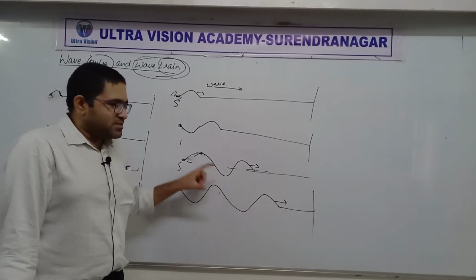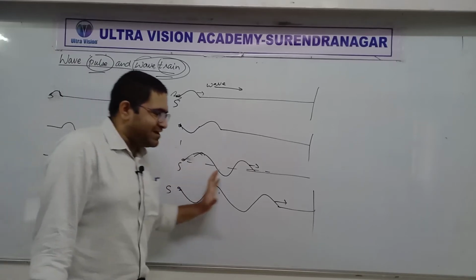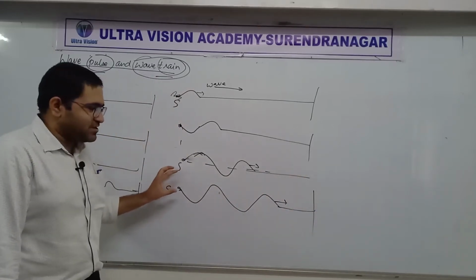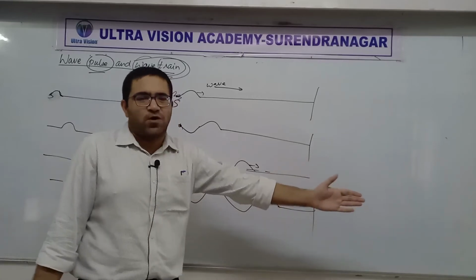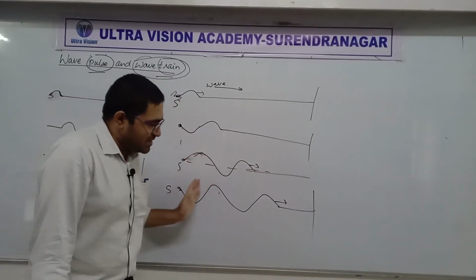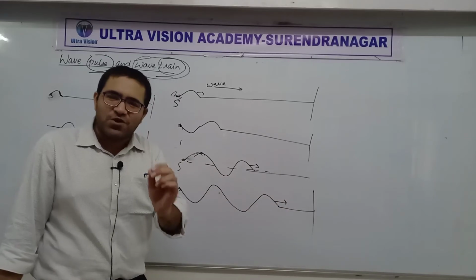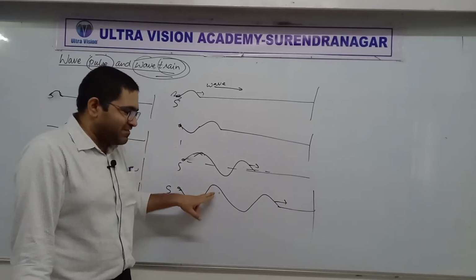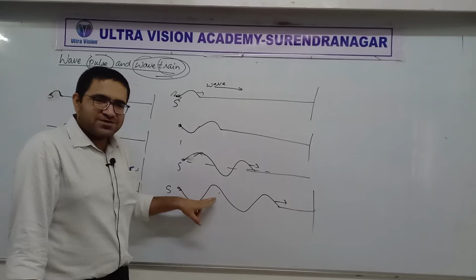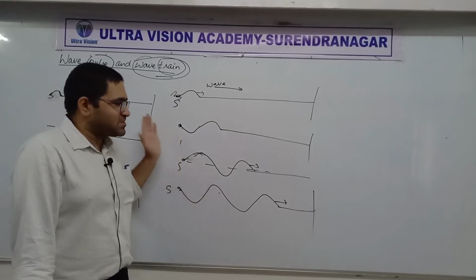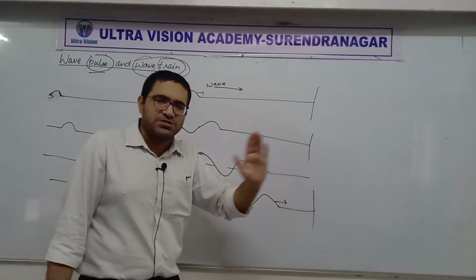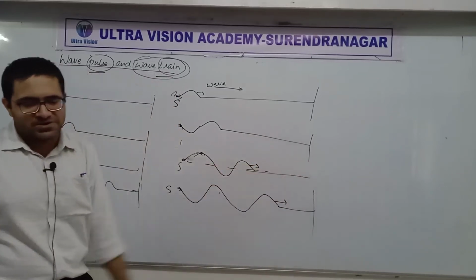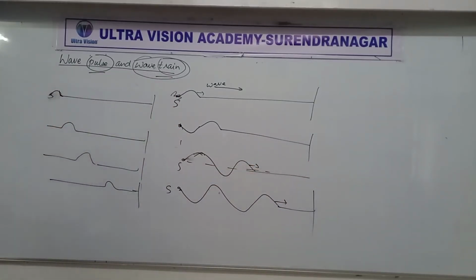But the phenomenon that the energy is traveling forward, and with that the pattern also appears to move forward, the pattern you can see gradually appears to move forward, that phenomenon is called wave. Again, wave is not this picture. Remember, wave is the process in which this disturbance is moving forward. Clear or not clear? So this is a wave pulse, and if you do it continuously, it's a wave train.